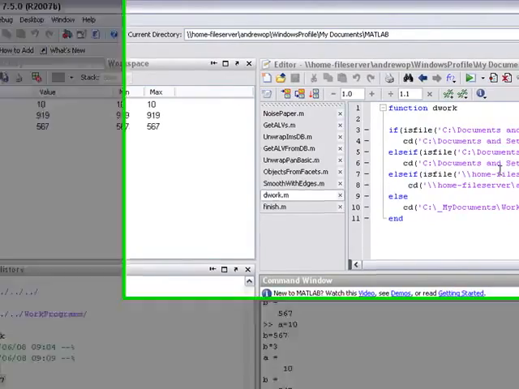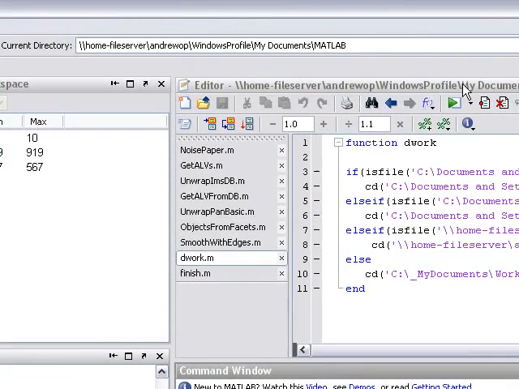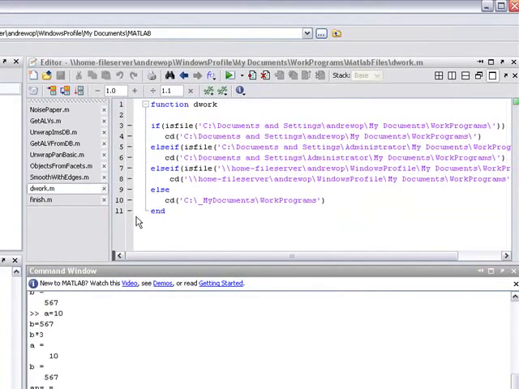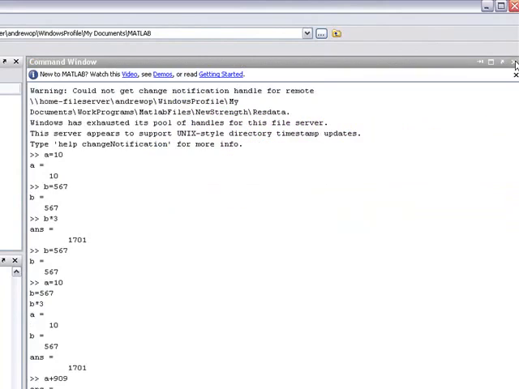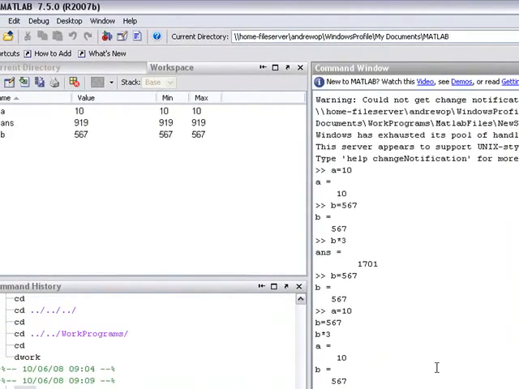The window we will deal with in part 2 is the editor window, and I'm not sure if this one comes up for you by default. The editor window is where we edit our M files from. What I'm going to do is close this down for now because we can come to it in part 2. So if I close this, I think your window will probably start off looking a bit like this.